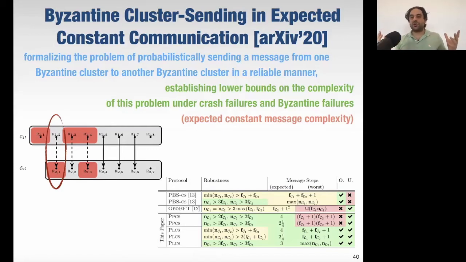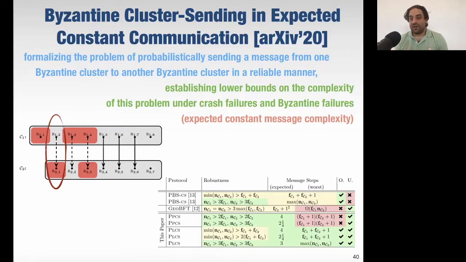Conceptually, one way to allude to the main idea is that we talked about these bijective sending pairs in the last slide. And we said we have to choose a minimum number of these in order to ensure that reliable communication happens. But now we ask, can we pick one pair at a time? And then ask, how many of these pairs do we need to select in order to ensure that finally a reliable communication is going to be established? So now we're looking at all the possible permutation and combinatorial aspects of this problem.